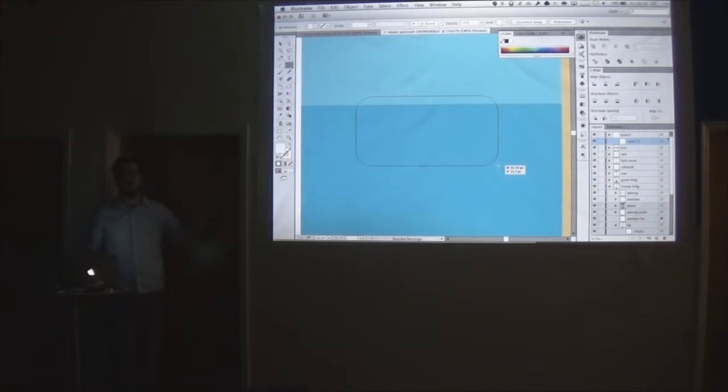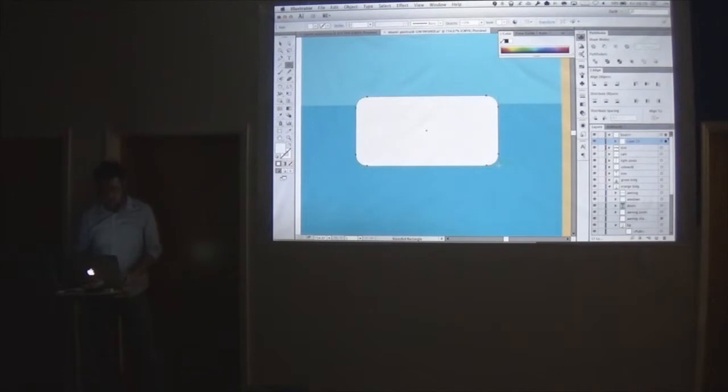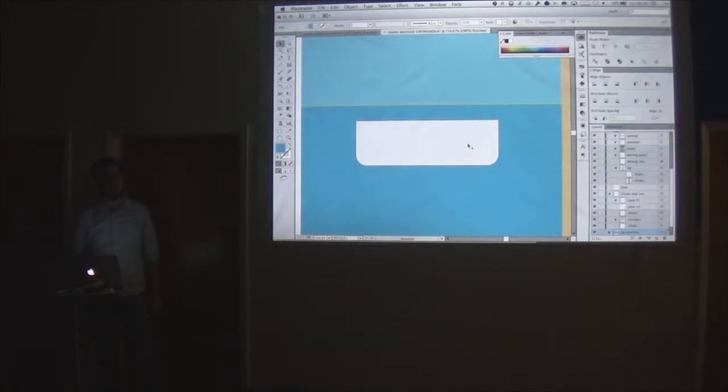Now, one thing about the rounded rectangle tool is while I'm drawing it, I can use up and down on the keyboard. That's going to change how rounded it is, which I had to just read on the internet to find that. I couldn't find that anywhere. So that's one way to do that. And then, of course, we can use our rectangle to cut, and we have a similar shape.